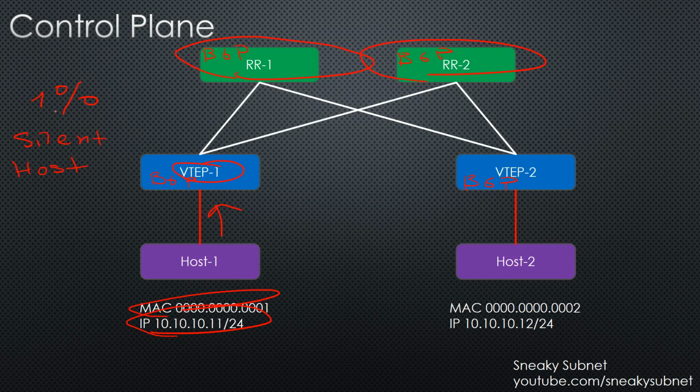This is getting really long. So 99% will generate some traffic. This traffic will reach VTEP number 1. So VTEP number 1 knows that MAC address 0001 is local, and it will redistribute this information into BGP.